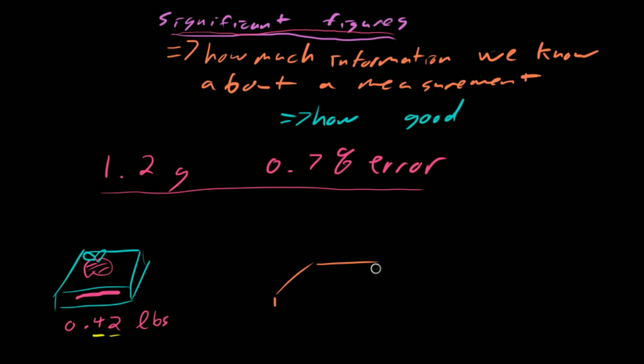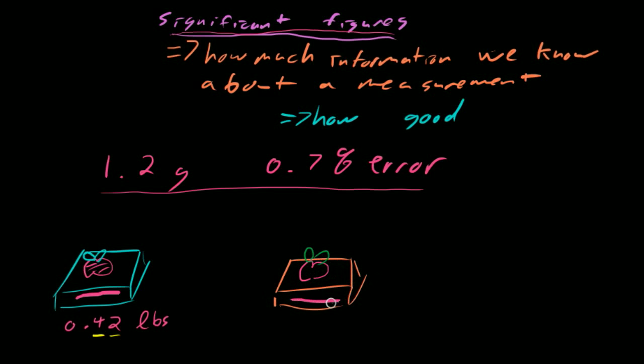Let's say I went to a lab and they had this really nice, brand new orange scale that they just bought and spent, I don't know, $10,000 on or something. And I wanted to figure out how much my apple weighed at this really nice lab. So I go ahead and put the apple on the scale.